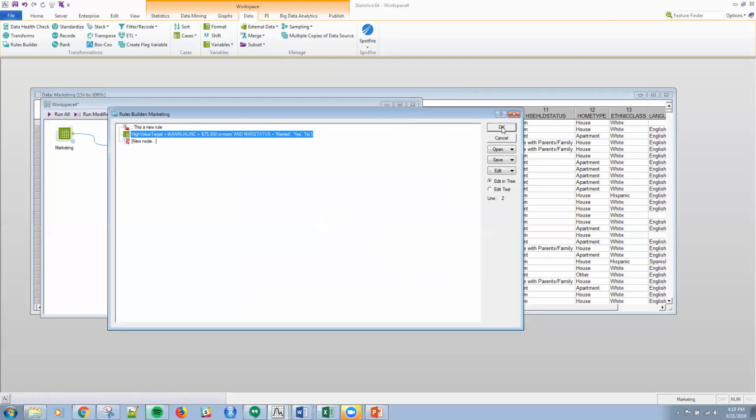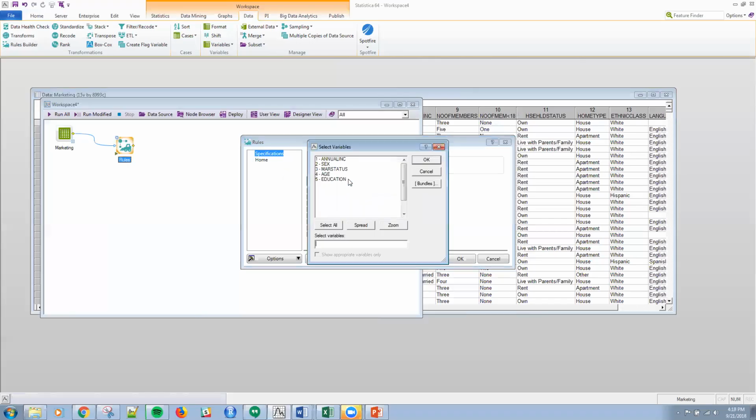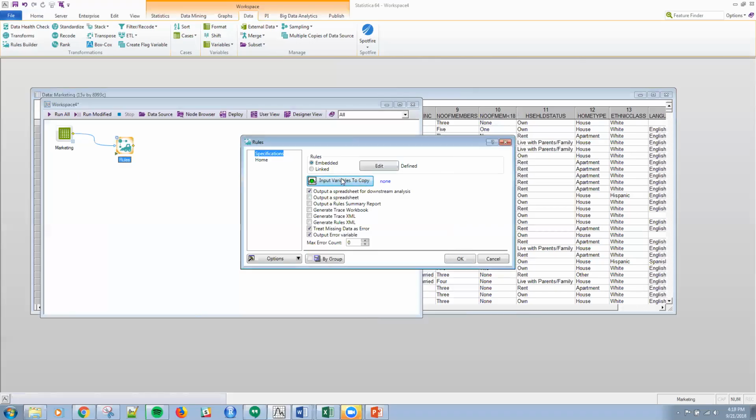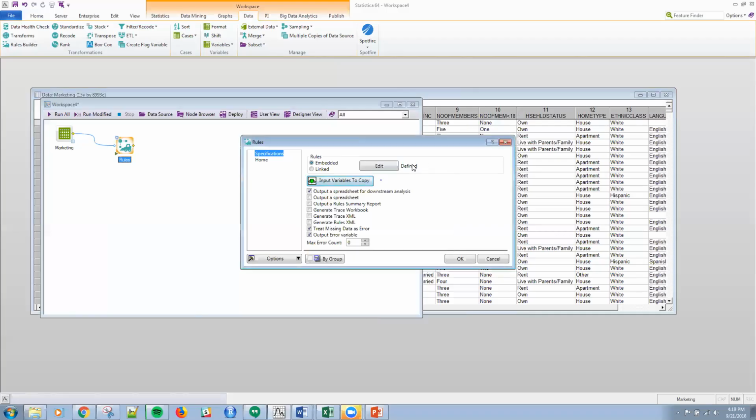The other thing that I need to do here is that if I want to pass all my other variables from the upstream document down through this rule node, I need to specify that. So let me show you. Input variables to copy, and I'll just say select all. That way I'm going to pass everything in the upstream document along with this new variable that I created, and then a downstream document.